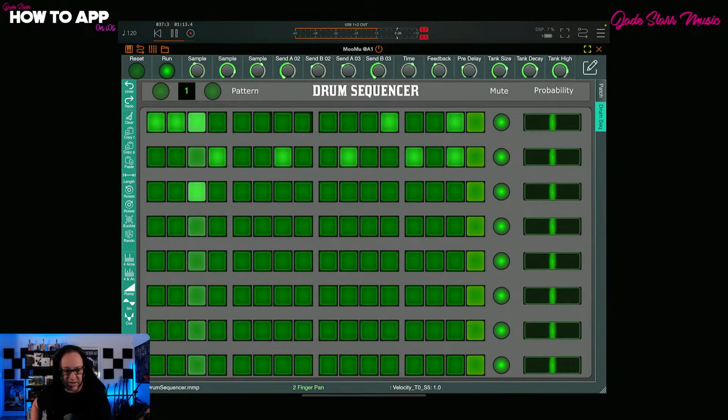And you'll notice, I'm pretty sure this here is velocity. Velocity is up. So we've got velocities here as well you can mess with.